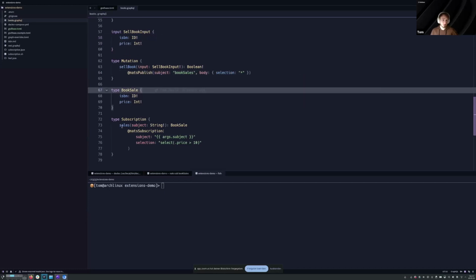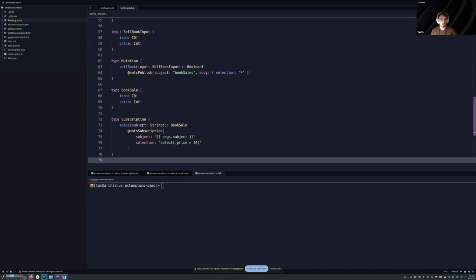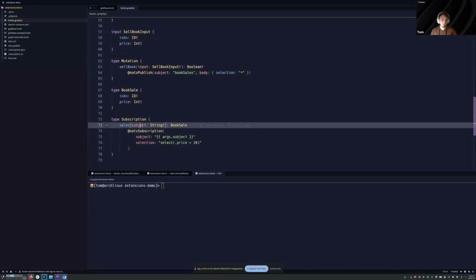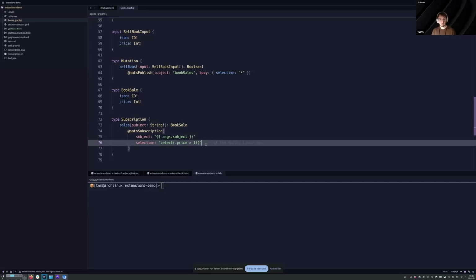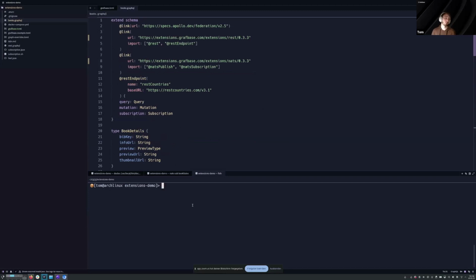And then we have the other side of the subscription, where you have a subscription field. That's the book sales. And there we hard-coded the subject here, so we could hard-code it as well, but I wanted to demonstrate you can pass it an argument and have the flexibility to use that. Display a bit of the flexibility of that selection language. We also have the selections here, and you can use that to map the types of the events to the GraphQL types you want. But here we're using it for filtering, for example. So we're only interested in these events if the price is more than 10. So I've described my schema. I think that was the hardest part of the demo. Now let's see how it works when we start using the extensions and actually running queries.